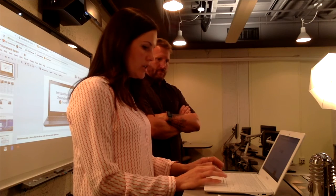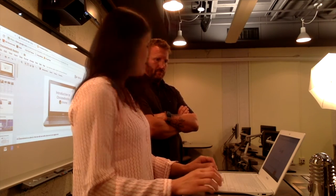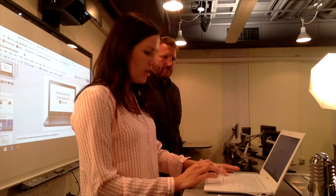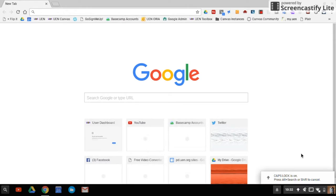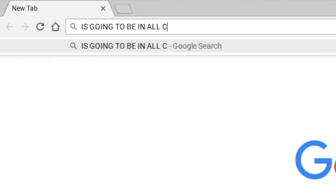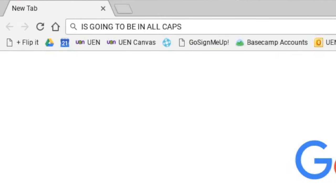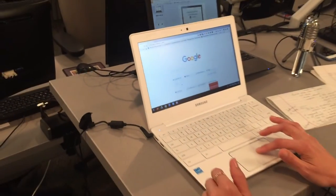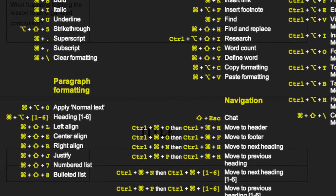One thing — if you look at the keyboard, there is not a caps lock button. So if there's no caps lock, how do you turn it on? To turn on caps lock, I need to hold down the alt key and then also the search button on my keyboard. I get this little message over here that says caps lock is on, and I also get this up arrow as an indicator that my caps lock is on, so anything I type is going to be in all caps.